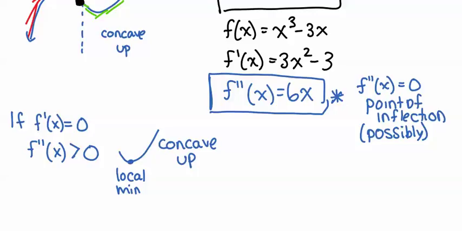So it's kind of crazy, but you know if your first derivative is 0, we got a max or a min. So we could just take the second derivative, and if the second derivative is greater than 0, then we've got a minimum because we got a concave up situation. So let's test that out with our own graph, x cubed minus 3x. So we found our second derivative was 6x. So let's set that equal to 0 just to see where our possible point of inflection is. So 0 equals 6x, therefore x would be equal to 0. So we have a possible point of inflection at x equals 0.